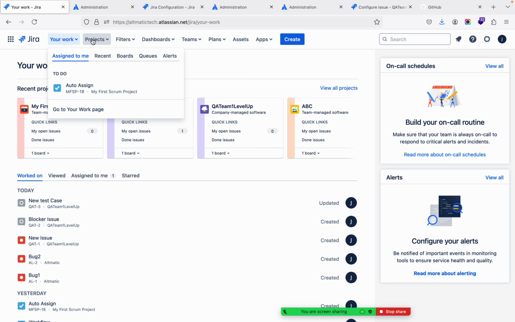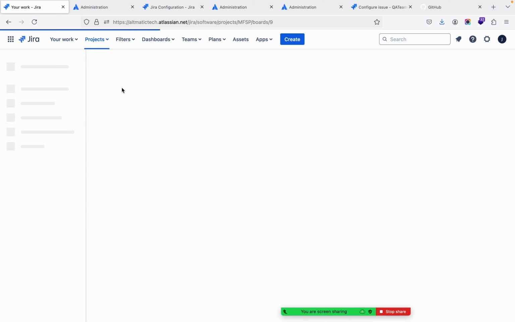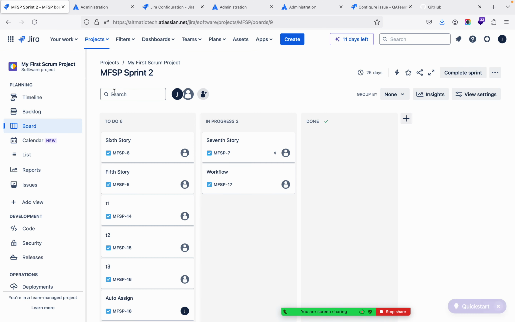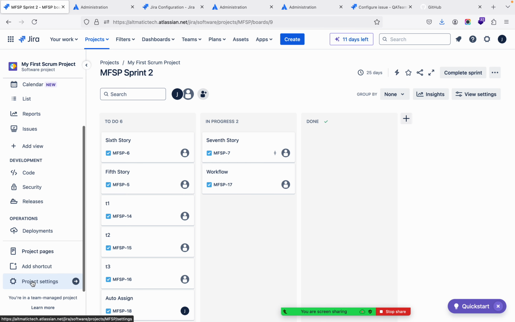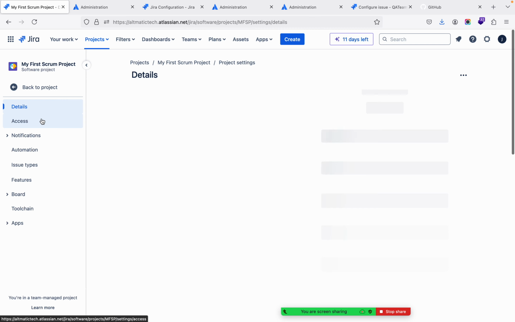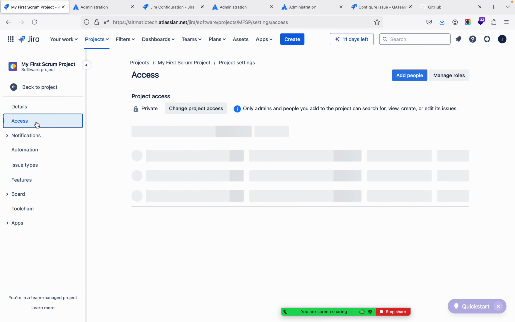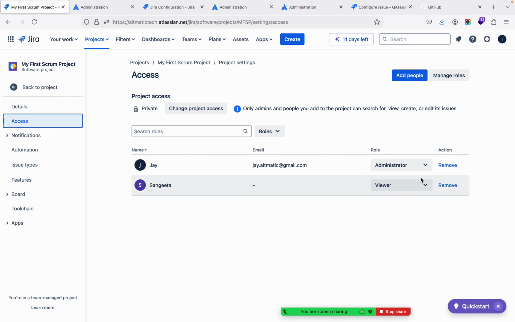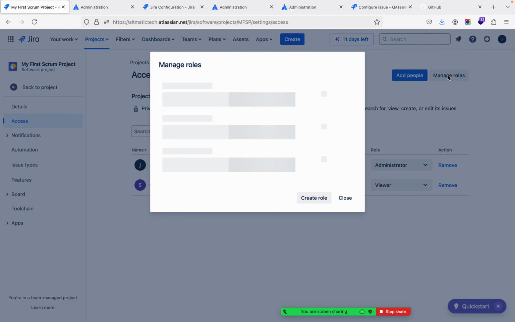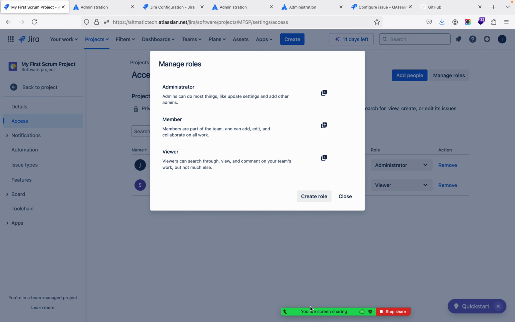So if I go into my project, you can see here manage roles. For this project we have three roles: administrator, member and viewer, right?